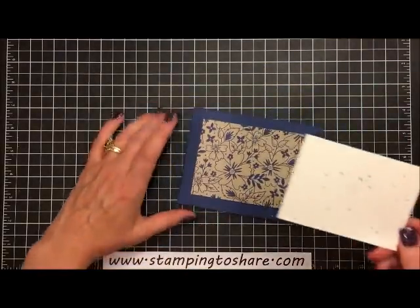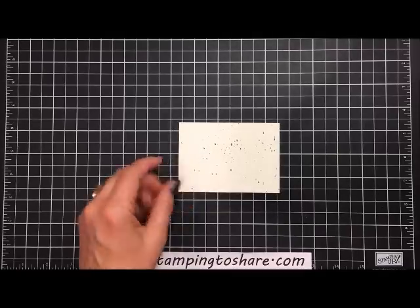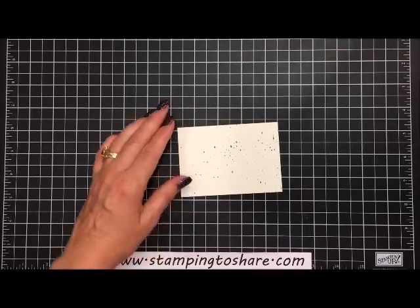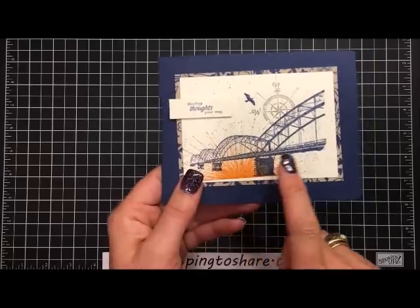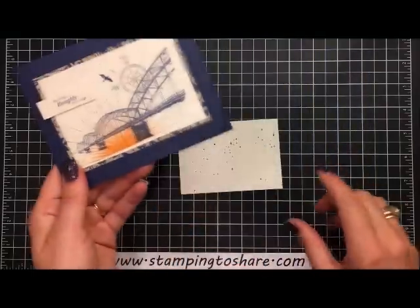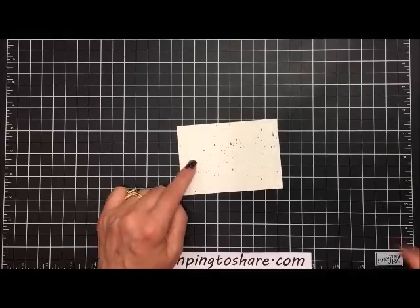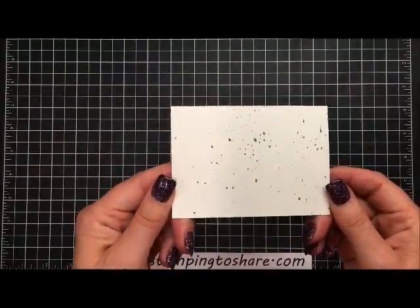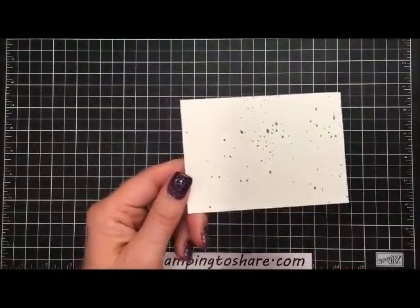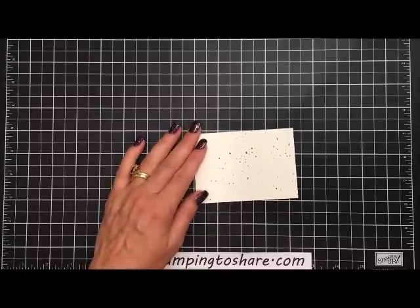So this is the card that I had decorated a little bit at the beginning of the video. And of course, every single time you do this, it looks different. For this particular one, my brush had been a little bit drier and I got very, very tiny dots. And this one, my brush was just a tad wetter. I had just wet it with some water just to pick up the ink a little bit better. And of course, the dots are a little bit bigger, but that's okay. It's still going to look gorgeous.